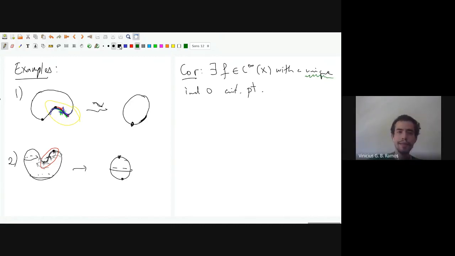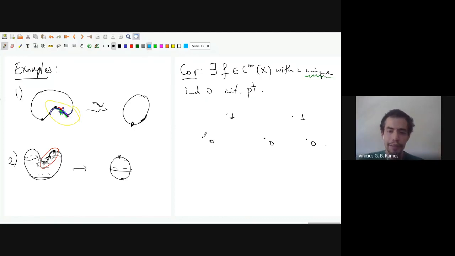And why is that? That's because I'm assuming the manifold is connected. If I have several index 0 critical points, say more than one, then remember, first I can find a Morse function where all the index 0 critical points, all the 0 handles, are attached first, and then I have the 1 handles.